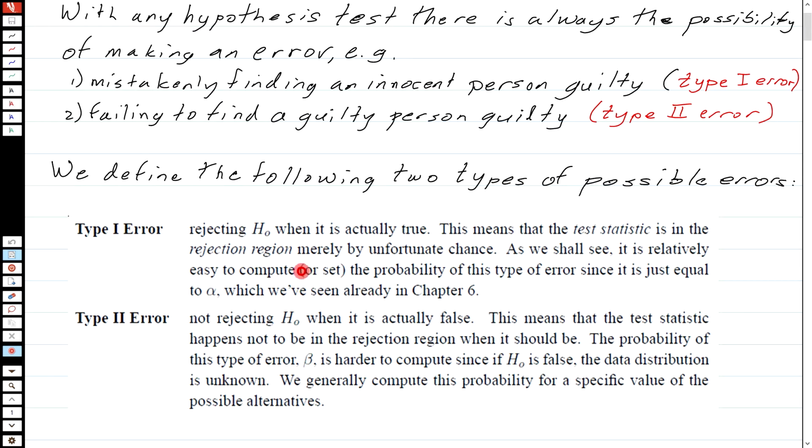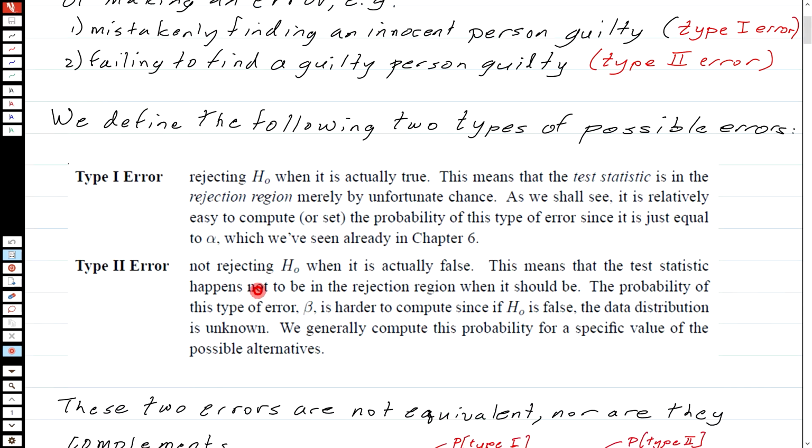The probability of a type 1 error is alpha, and we get to choose what alpha is. So you want to choose alpha to be small. But the problem is that there's another probability of making a type 2 error, which is called beta. If alpha is small, beta tends to get bigger, and vice versa, if beta is small, alpha tends to get bigger. So you don't want to choose alpha to be too small, because then your probability of a type 2 error increases. Nor do you want to choose alpha to be too big, because then your probability of a type 1 error increases. So there's a balancing act, and alpha around 5 to 10% is usually found to be pretty good.